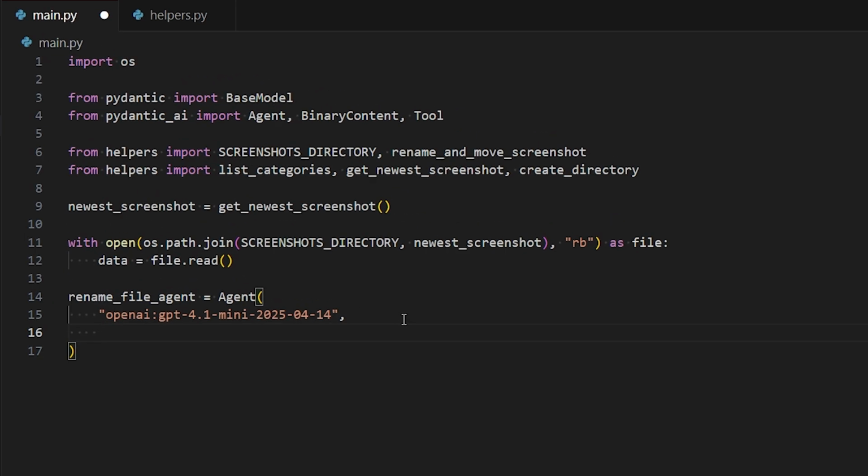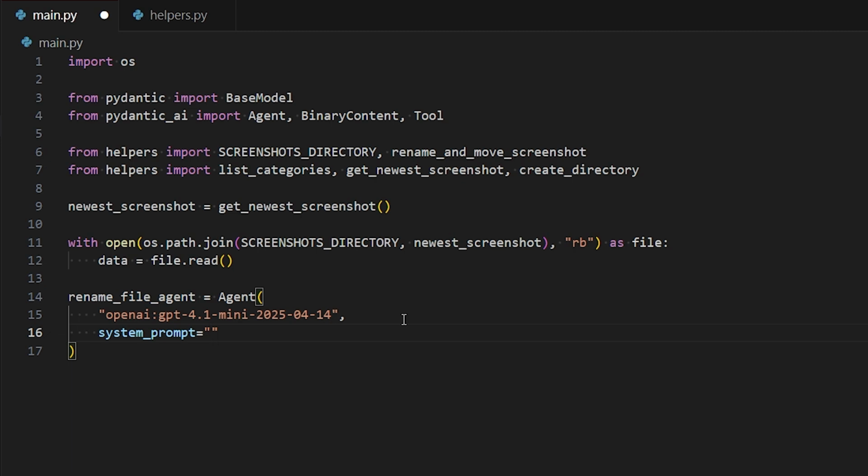And then another thing that you need is the system prompt. The system prompt tells the agent, or the LLM, what its purpose is and what you want it to do. Typically this is going to be static. Some people like to have their system prompt be dynamic based on what happened in the app or the script, but in my case, I prefer the system prompt to be static, meaning it's the same every time you run it. And the dynamic part will be the user prompt, which I'll show you in a second.